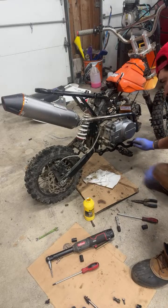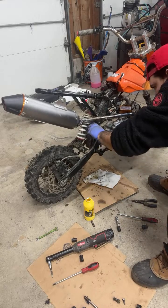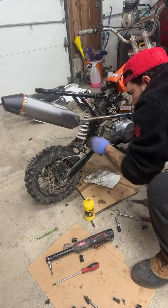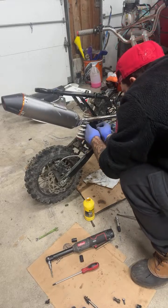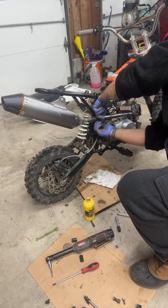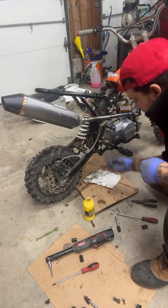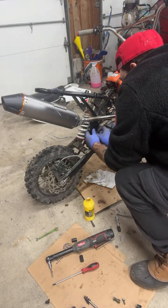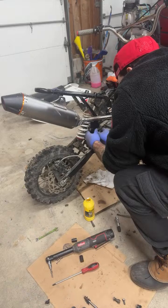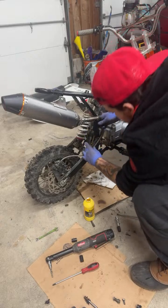Yeah, the whole issue is this brake master is not what it needs to be. This arm needs to be longer. If this can be adjusted, then yeah, it'll work. But if not, then it ain't gonna work. Obviously it has one adjustment, the one that I'm doing, but if this other adjustment can be done, then that'll work. If not, we're screwed again, no back brakes. Hopefully not the issue.